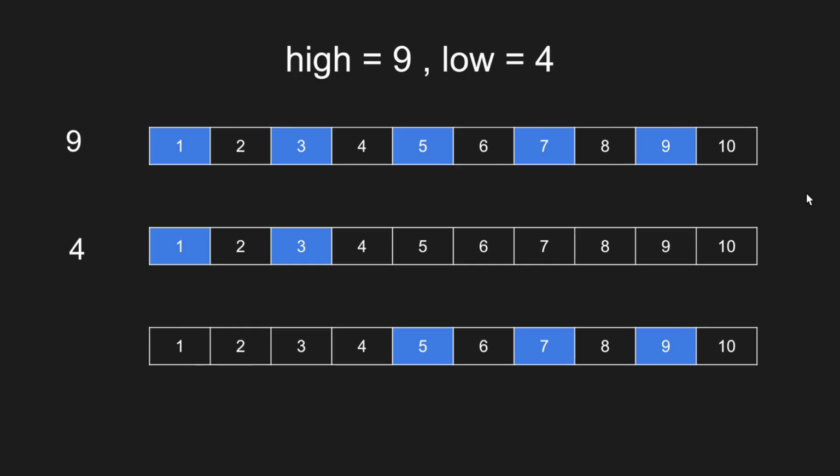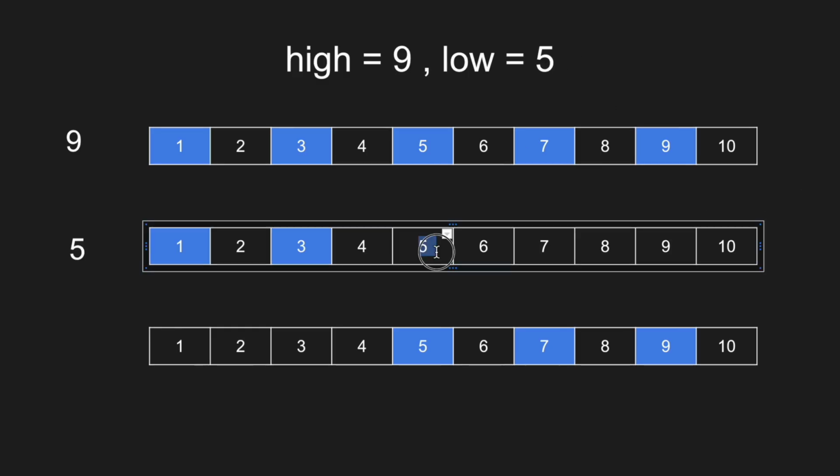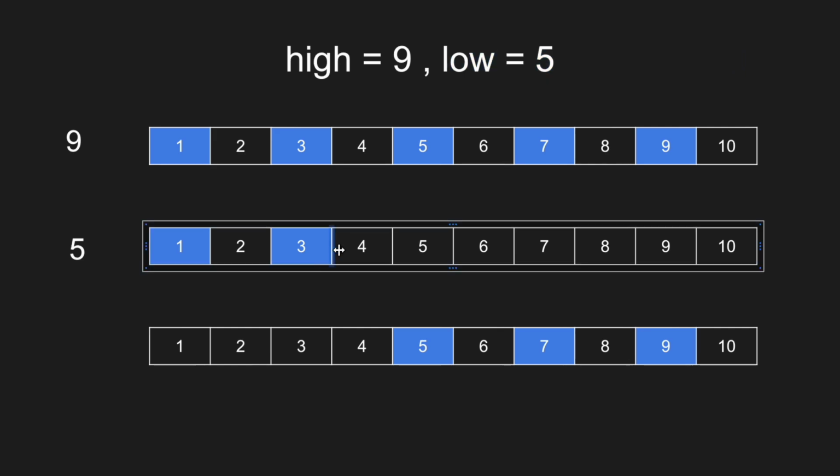So it will work for this example, but it gets more tricky if, let's say, the low number is 5, because if we include 5, then technically the result will be 7 and 9, and that is not the case. So actually when the low number is odd, we will not count this one because the problem is inclusive. They want us to include the 5. So we will subtract by this minus 1, and we will need a formula for that.